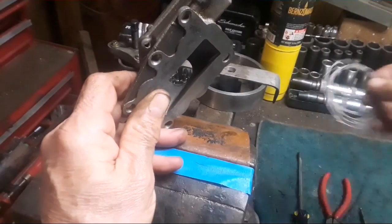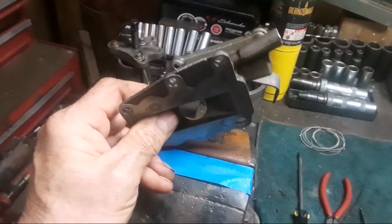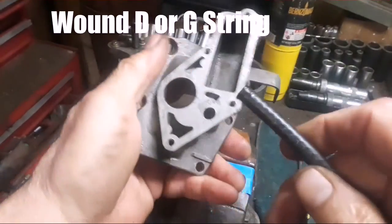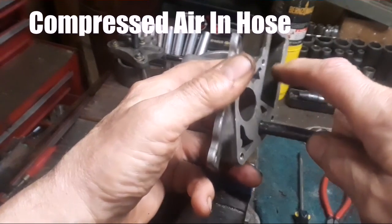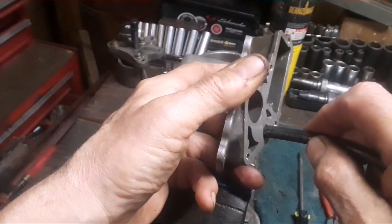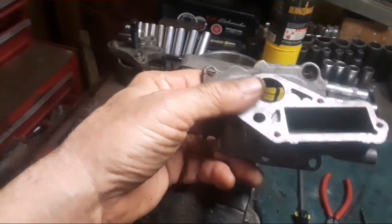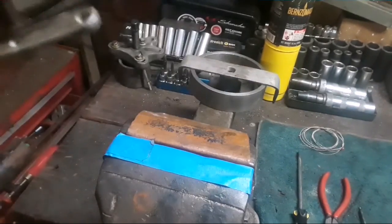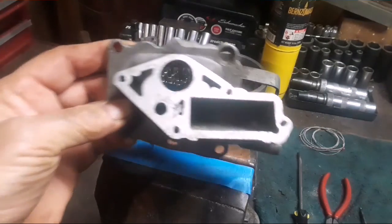I used to try all kinds of things — guitar strings work really well for cleaning out carburetor passageways, and also a piece of rubber hose. I inserted it here to block the passageway off, and used putty inside where it picks up fuel off the high speed jet. Finally got it to free up and checked it against another carburetor casting I had — it's getting good air flow through it now. But I took the carburetor apart three times before I found that. Everybody makes mistakes, I'm not perfect — at least it's not an airplane engine.